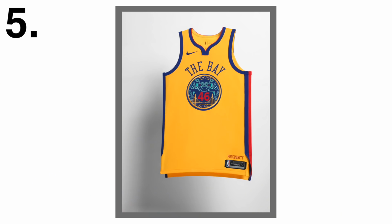Number 5, though, is Golden State. I love this jersey. I'm not a Golden State Warriors fan, really. I mean, they're kind of fun to watch play. That logo that they've got right in the middle with all the stuff going on. Yeah. Obviously, it's a homage to the Chinatown there. Which is really, really cool because Buckets and I were lucky enough, for the Curry 1 release that Under Armour did, well, leading up to it, I should say, Buckets and I went out to the Bay Area and we actually were in that very Chinatown. We were staying in Chinatown, and so it was really, really cool. So we got a nice feel for it.